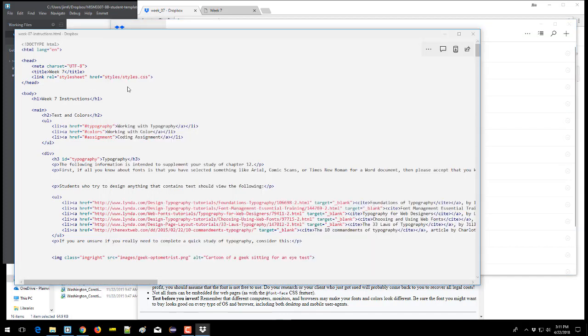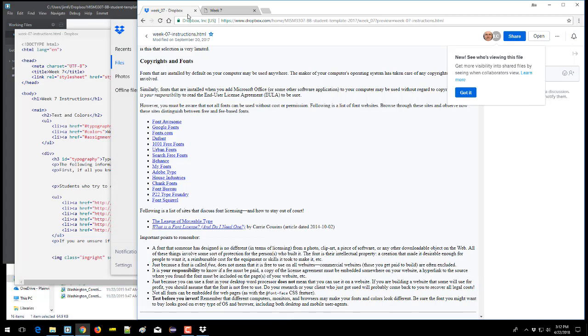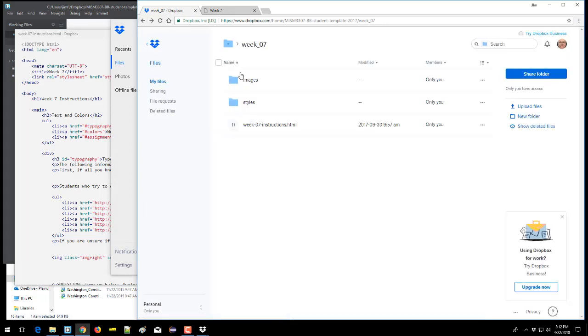But opening it up inside of Dropbox, whether it's the Dropbox desktop app or Dropbox Online, Dropbox is not a web server. It will never show you the images the way that you're supposed to see them, either on a web server or on your local computer. What you absolutely must do is to get your files from Dropbox and download these to your local computer.